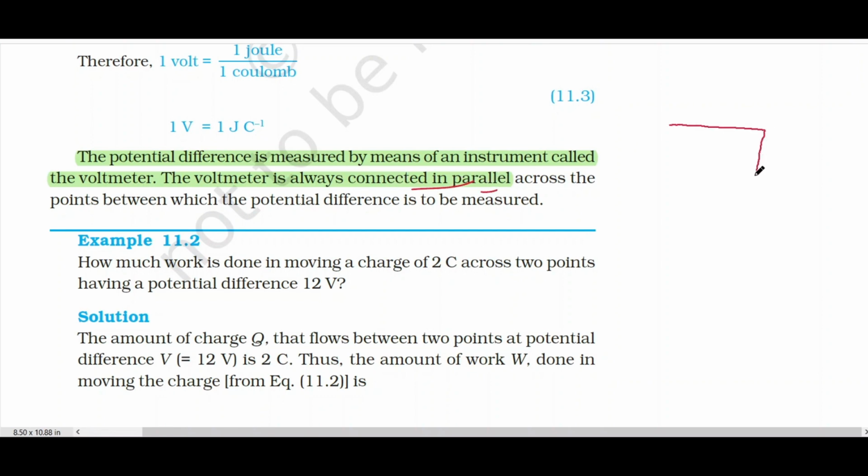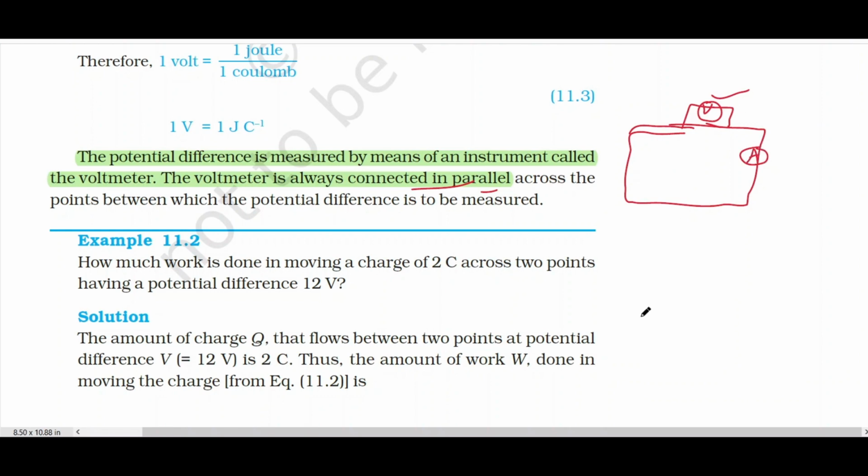तो अगर आपका कोई भी सर्किट है, और अगर आपका सर्किट के अंदर या सर्किट के थ्रू एंड थ्रू कोई इंस्ट्रूमेंट कनेक्टेड है, तो उसको हम सीरीज में बोलते हैं. लेकिन अगर आप एक अलग से वायर निकाल के किसी इंस्ट्रूमेंट को कनेक्ट करते हैं, if you connect it in a parallel path, then it's called a parallel connection. Voltmeter is always connected in parallel, and an ammeter is always connected in series.